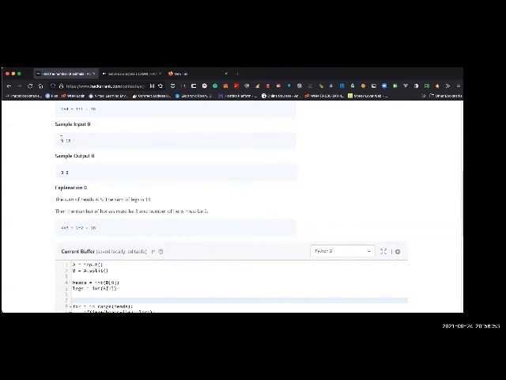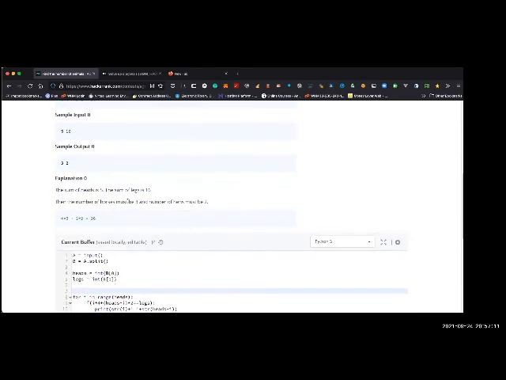Now the sum of heads is 5. That means there are 5 animals in the farm. And the sum of legs is 16. The sum of legs of the 5 animals is 16. Just try to understand the problem. Then the number of horses must be 3 and the number of hens must be 2. There is only one combination that would support this data. Only if the number of horses is 3 and the number of hens is 2, the sum of legs will be 16. I think you got the idea.